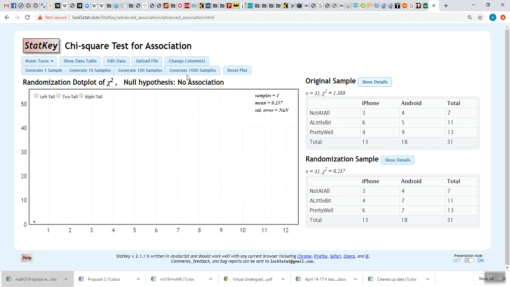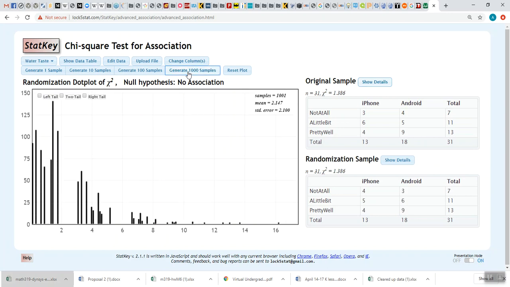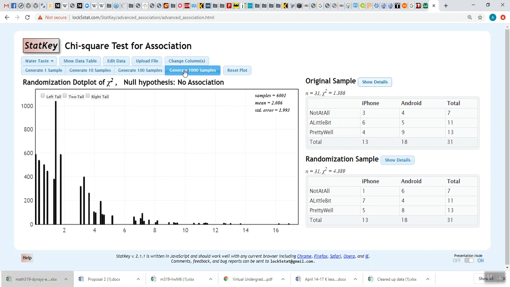And then if you do that 1,000 times, you get something like the chi-squared distribution that we had seen before that was very right skewed because our degrees of freedom is very small, although this doesn't really need to compute degrees of freedom. So do that a few times. I'd say 10,000 is the usual standard.